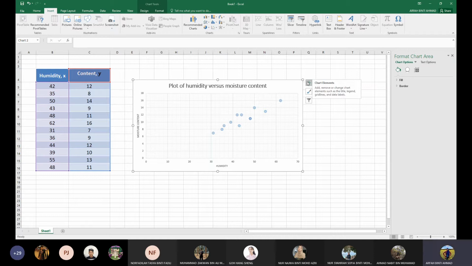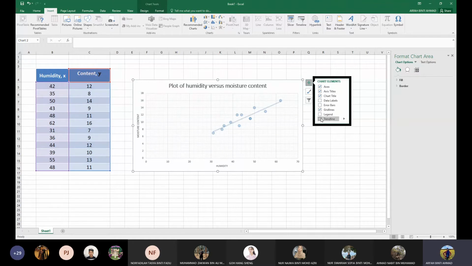So nak letakkan dia punya garis lurus, pergi dekat belah kanan tu ada tanda plus. Dia depends yang Excel saya ni, saya tak sure lah, Excel 2016 kot. Kalau Excel lain, dia ada dekat belah kiri atas. Ada dia punya trend line. So dia depend on version. Sebab kalau dekat laptop saya, dia 2015 tak silap. So saya kena isi dekat ni, insert atas tu. Dia akan keluar trend line. But for this one, kau klik insert plus ni, then dia akan ada keluar yang ini, trend line.